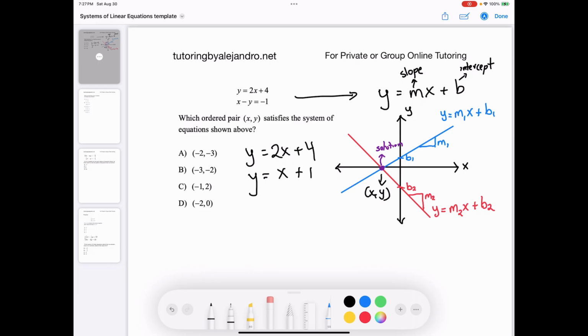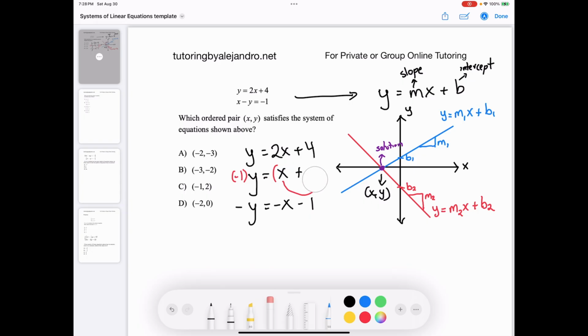So how does it work? You want to, in the end, add or subtract these two equations in order to get a variable to cancel out, okay? So for example, I have a y up here and a y down there. So what happens if I multiply my second equation by -1? So doing that, remember, I have to apply it on both sides. So I'm going to apply -1 on the left, and I'm going to apply -1 on the right. So remember to apply it to every single term, right? And I will end up, after manipulation, with -y is equal to -x minus 1, okay?